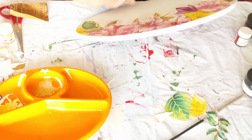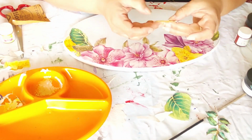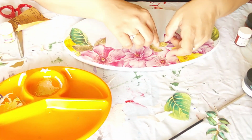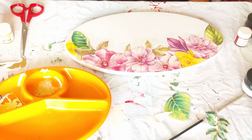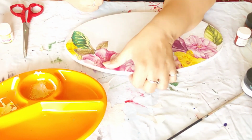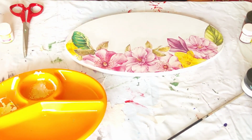All the motifs are stuck to the base properly, and I'll just let them dry, or you can leave them to air dry. Once they are completely dry, I am using a sandpaper to trim the sides off. This is the best way to trim the sides of any of your decoupage work, and it gives a very good finish on the corners of your artwork.